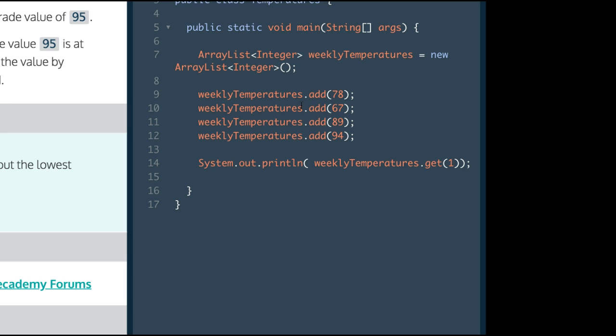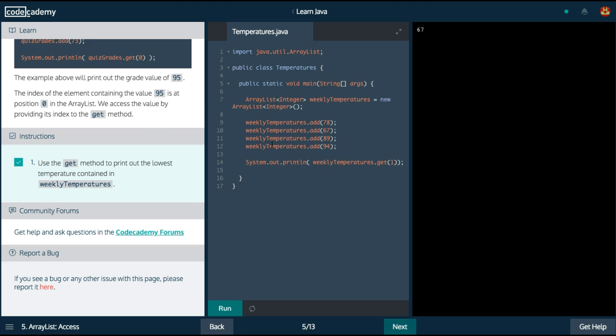Here we wanted to print out the second value, which is the lowest from all these integers, and we're able to print out that second value by index 1, not the first index. First index is 0. The second one would be index 1. As long as you understand that, then we're getting the hang of ArrayList.